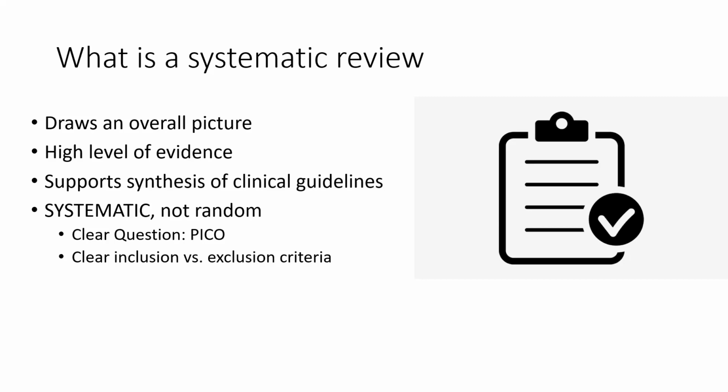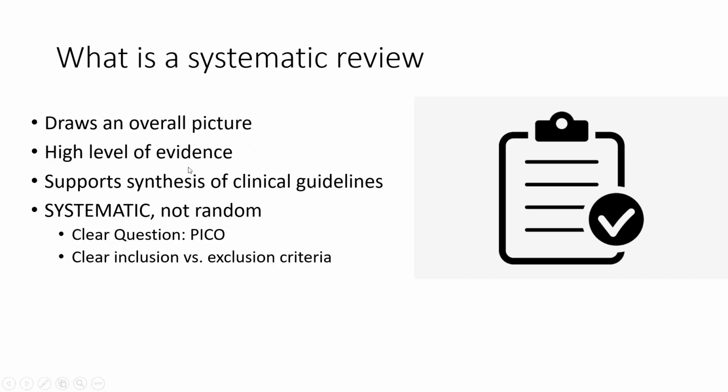It provides a high level of evidence. And why does it actually provide a high level of evidence? The reason is that when you do a systematic review, you're basically compiling different research together in one single study. So you're basically building evidence upon evidence in order to provide a clear overall conclusion at the end. And this is why you have this high level of evidence at the end.